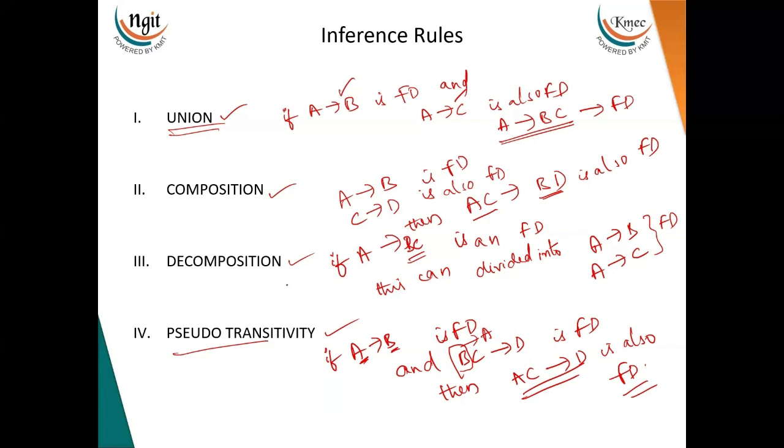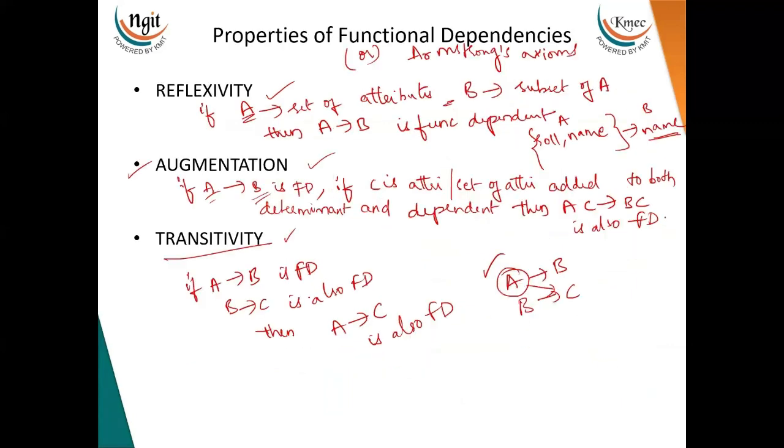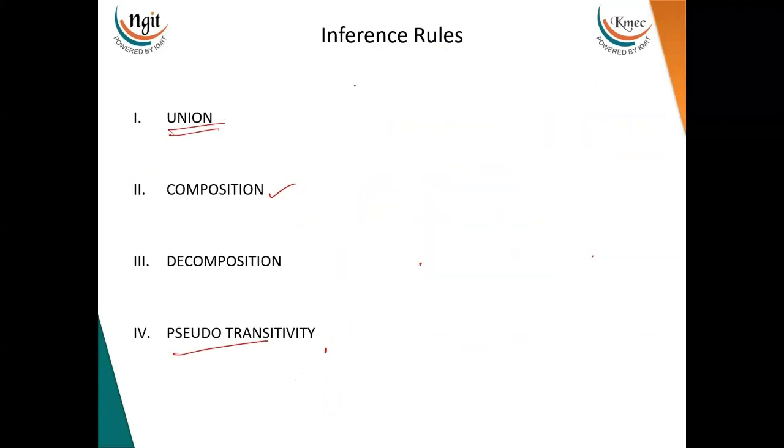So all these are the rules which we have extracted from the three Armstrong axioms. What are they? Reflexivity, augmentation, and transitivity. We have another topic which is very, very important in functional dependencies. And the topic is known as closure set of functional dependencies. Let us see what it is. Closure set of functional dependency F is a set of all functional dependencies which include F as well as all the dependencies that can be inferred from this F. And this closure set of functional dependency is denoted by F plus.